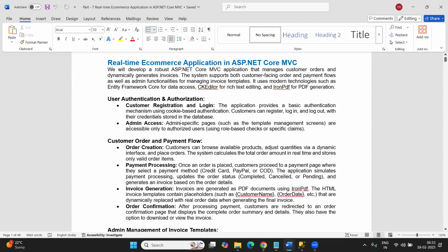And again, admin access is also there. There are two types of users. One is the admin user who can access some of the operations. At the same time, we can also have an admin user who is going to manage the template. Means, how the template should look. That is how we can dynamically create the templates.